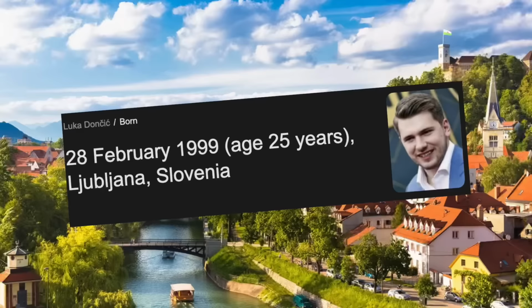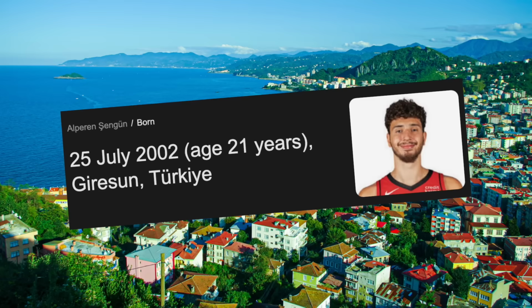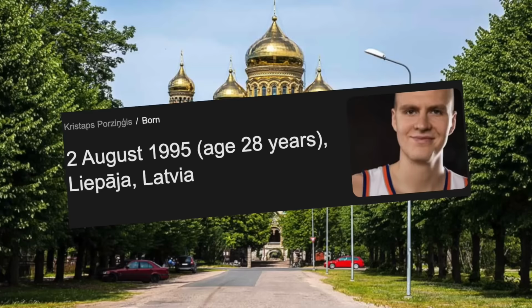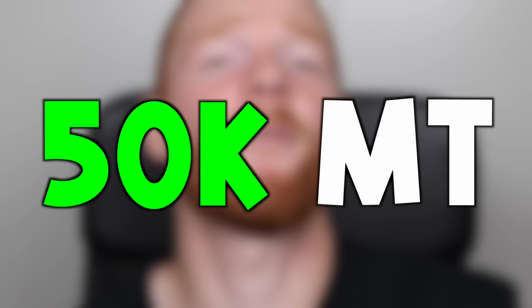First of all, starting with Luka Doncic, and I have to say, I'm so sorry for these pronunciations. He was born in Ljubljana, Slovenia. Yeah, I so don't know, sorry. Then next up, we have Joel Embiid, who was born in Yaounde in Cameroon. Then next up, we have Alperen Sengun, who was born in Giresun, Turkey. Then we have Kristaps Porzingis, who was born in Liepāja, Latvia. And finally, we obviously have Victor Wembanyama, who was born in Le Chesnay, France. I don't know how many of those I got right as for the pronunciations, but what I do know is because we played against 5 international players, that gives us 50,000 MT, which is such a W.